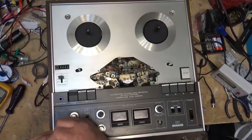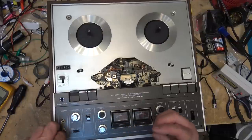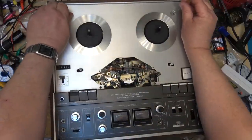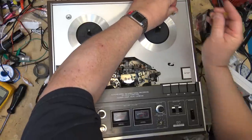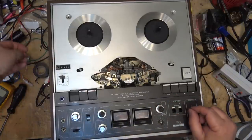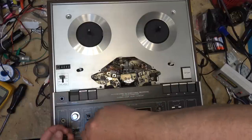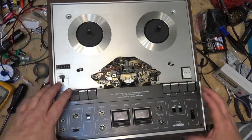So I have to open this thing up. I need to check my levels. It's actually a playback level issue because my test tape was recorded at zero dB and it plays back at zero dB on my own deck, yet on this one it's coming in about minus three, which is pretty much where the self-recorded tapes are. If I record at zero dB it's coming back at minus three. Therefore I suspect the record level is okay — it's the playback level that's off. So it's going to require checking the gain on the playback amplifiers.